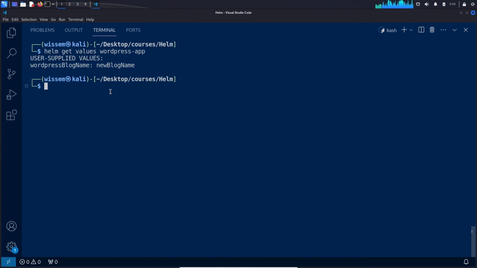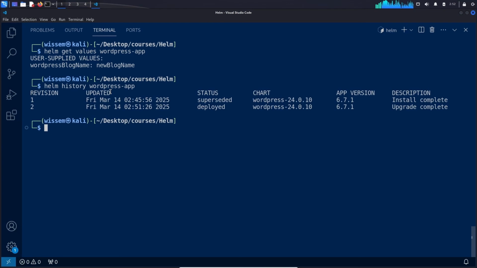And also, if we list the revisions of this release, we will execute the Helm history command followed by the release name, which is WordPress app. So now we have two revisions, because as we said previously, when we install the release, the revision number starts with 1, and then whenever we upgrade or roll back the release, this revision number will be incremented by 1. That's why we see here that the WordPress app release has two revisions.